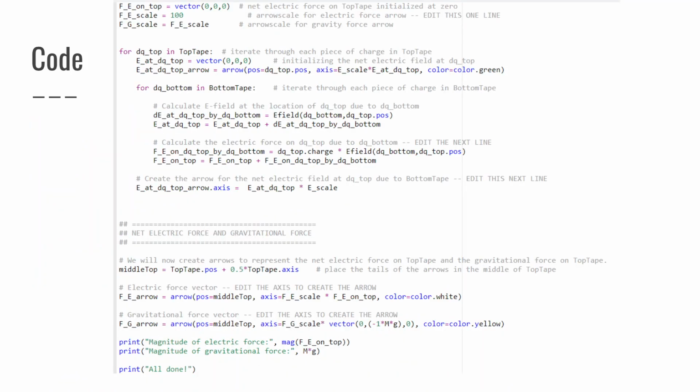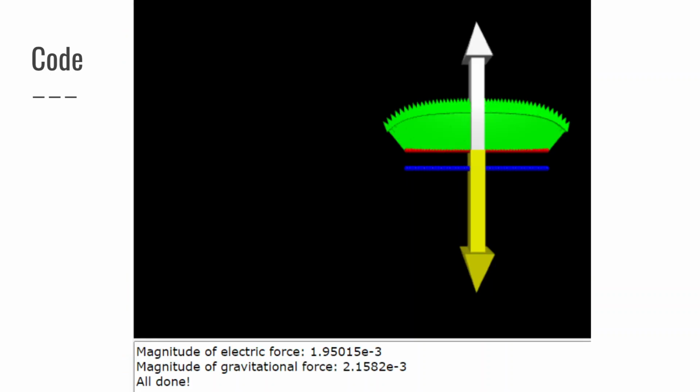And then finally we have the scalars, and this loop is calculating the electric field for each charge that's in the tape. Then we make all of the arrows. For example, we make the arrow for the force and the gravitational vector, and then we calculate the electric force on both of the tapes. You can see the results here. The arrows are basically equal, representing the electric force pointing up and gravity down. The red and blue dots are all of the charges on the tape, and the green arrows are the net electric field. And on the bottom, it's displaying the gravitational and electric force.